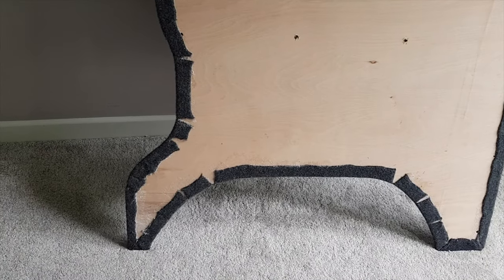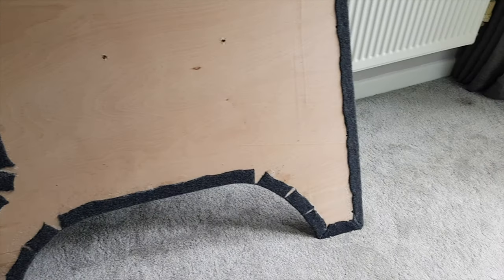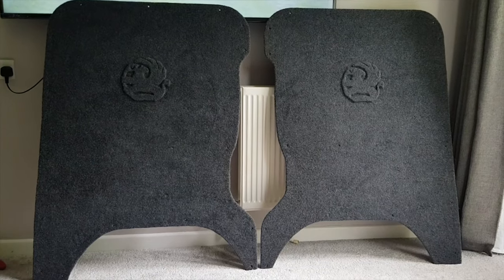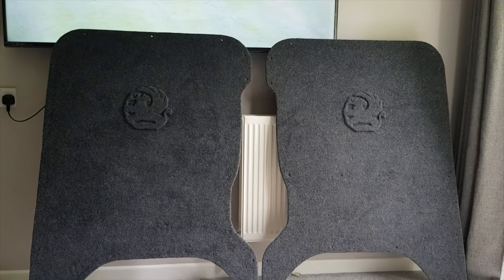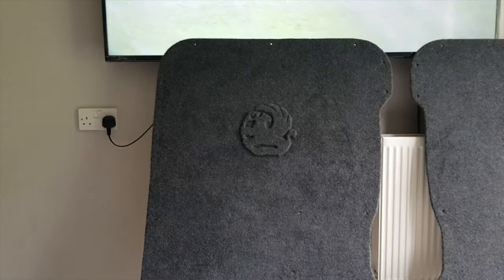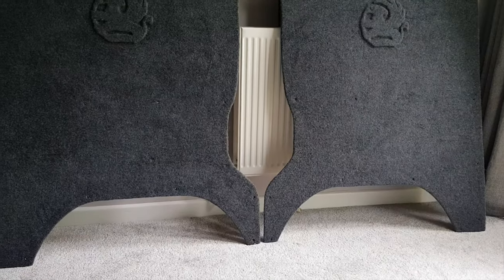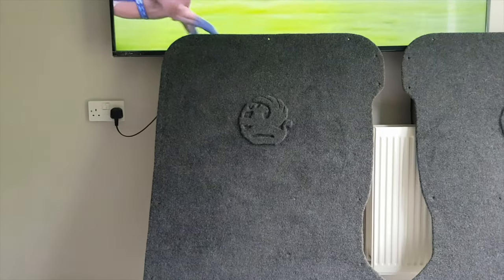That's the rear. Just bend them over, make the cuts on the corners and curves. Make it nice and neat. That's both cards done, left and right, both got the emblem on, the Vauxhall sign. All I've got to do now is put them in the van.